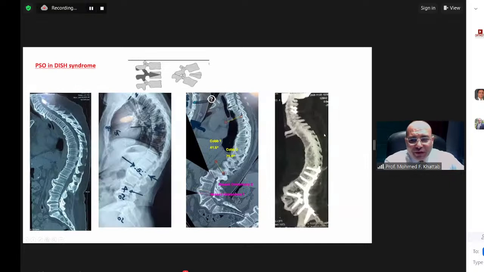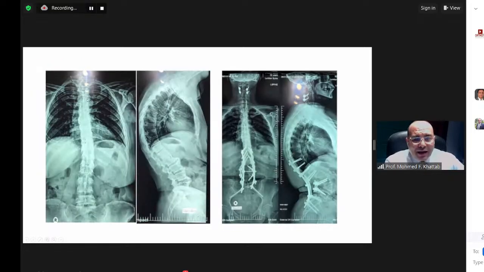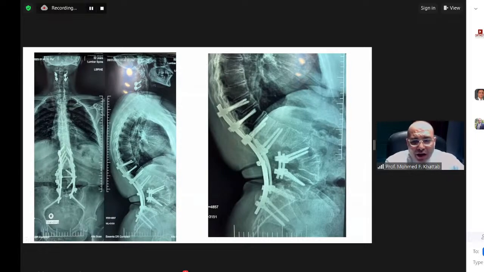And I decided, because of the fusion mass in the facets, as we can see in the CT scan and the anterior fusion, not to attack the dorsal spine. I went for L2 and L4 pedicle subtraction osteotomies. I used the surgimap before doing for measurement and planning, and that is the pre and post-operative. The patient is balanced and she is happy, and this is 2.5 years post-operative. And for such severe cases, I rely on multiple rod system to decrease the incidence of implant failure.